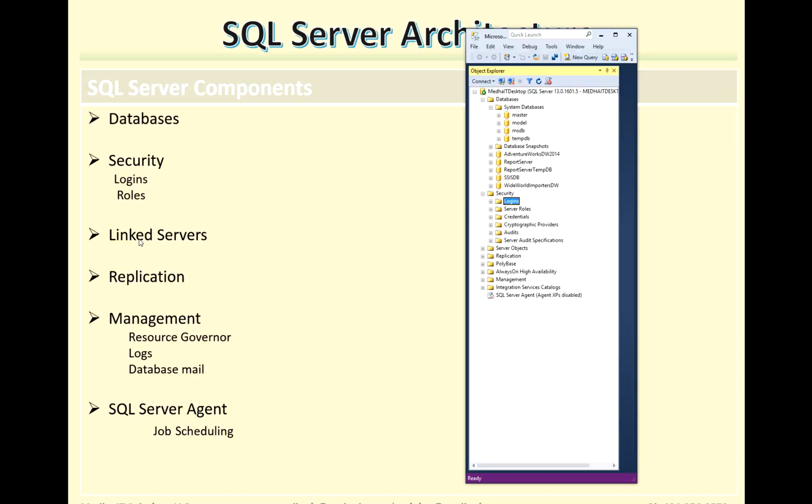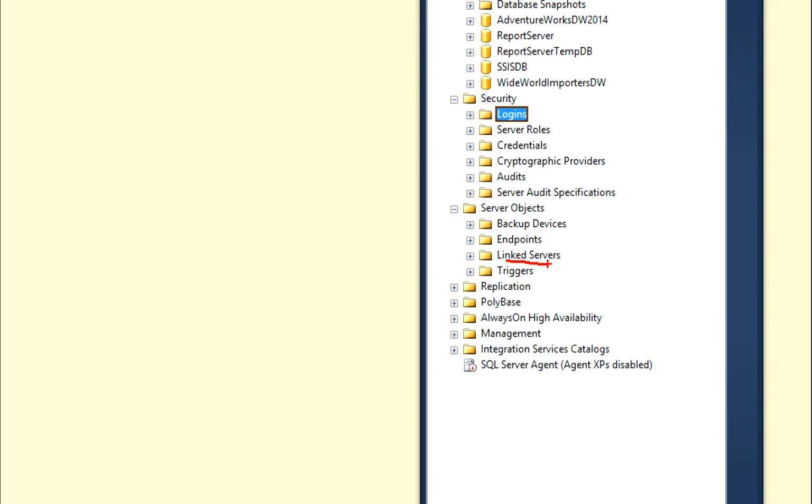And then link servers. Link servers are used to connect to remote servers. Let's say you want to execute a SQL statement, or you want to execute some command against a remote server, not on your local machine. This is your local machine, right? Let's say in your application you want to run something on the remote SQL server. In that case you use link server. Link server is a concept where you connect to remote servers to execute a command. Those are available under server object. If you go to server object, you will see link server here.